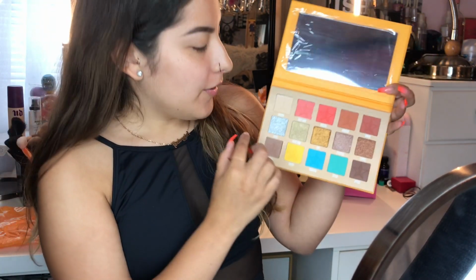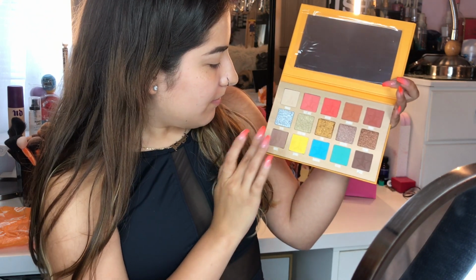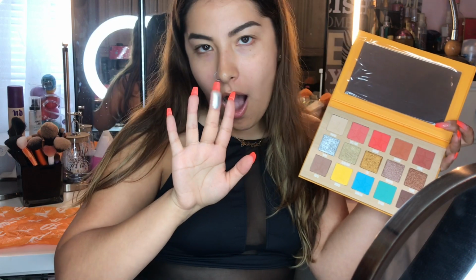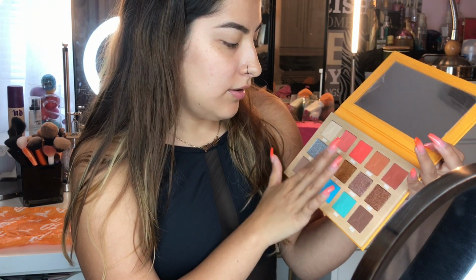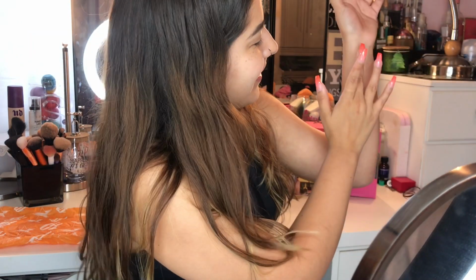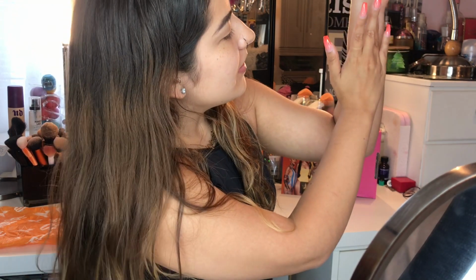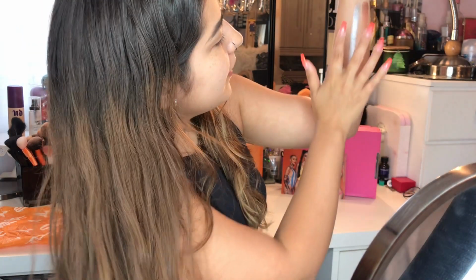I know this middle row is a new formula for him, and I'm excited to just... Oh, so soft. Come on, pigment. So, this is Divine. This is Snatched. And this is Filthy Rich.